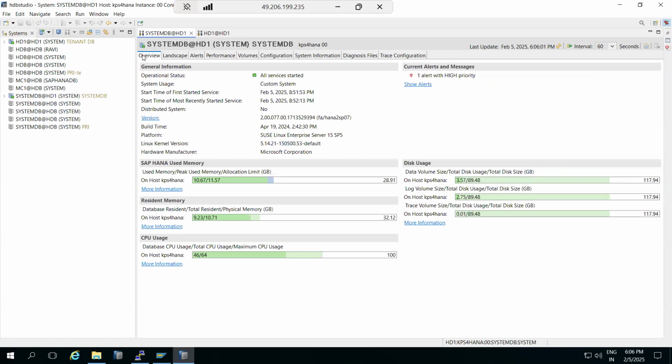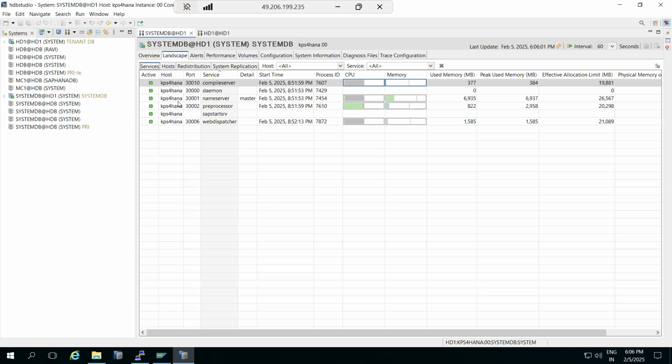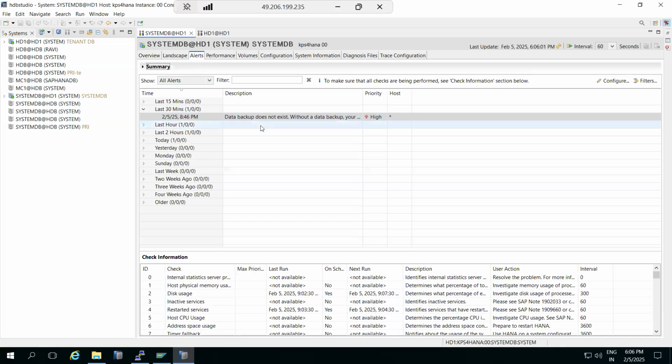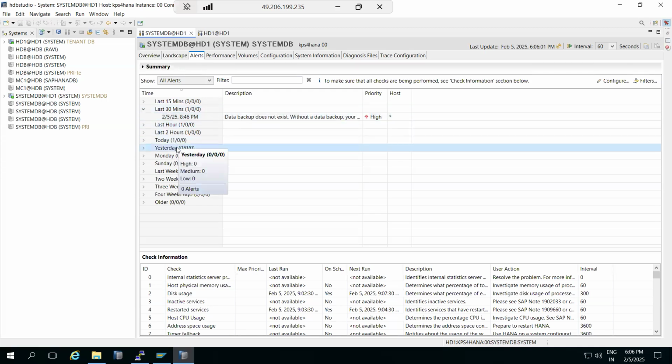You need to log into the HANA system. You need to check whether everything is in green or red status, whether all the processes are started or any process is in deactivated status, and whether any process was restarted, which will give you the start times. The information will be displayed here. Are there any critical alerts in the system? It will generate the alerts here for the last 15 minutes, last hour, today or yesterday. Any critical alerts will be generated here, and we need to check them.